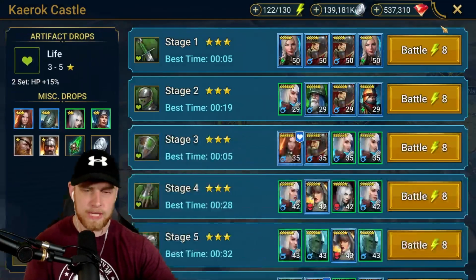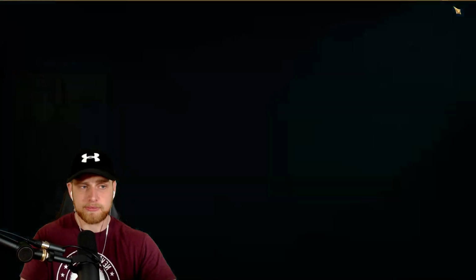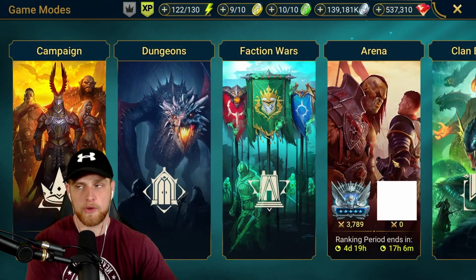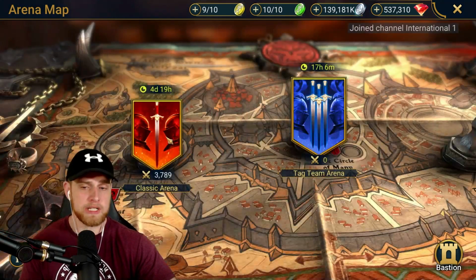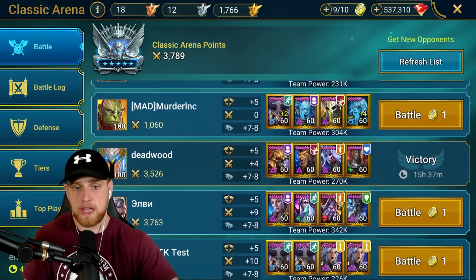What this means is that in PvP, if a champion had 100,000 HP, or if they had, say, 50,000 HP, but we hit them for 100,000 damage, it's going to only show that we did 50,000 damage because it's all the HP they actually have.